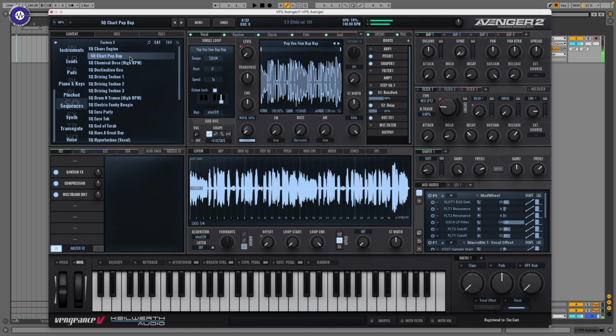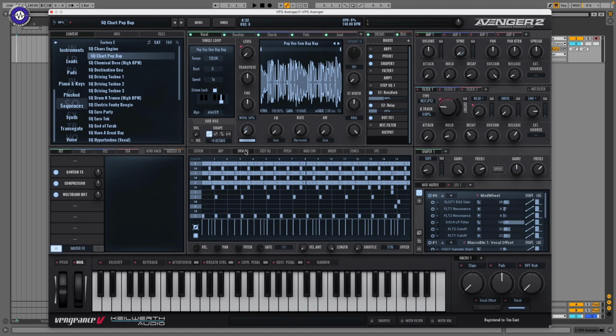Okay. Lots going on in this patch. We've got five oscillators, one playing a vocal, one playing a bass line, chords, pads. We got that lead I was playing over the top. We also have a drum sequencer. So yeah, there's just a huge amount going on.